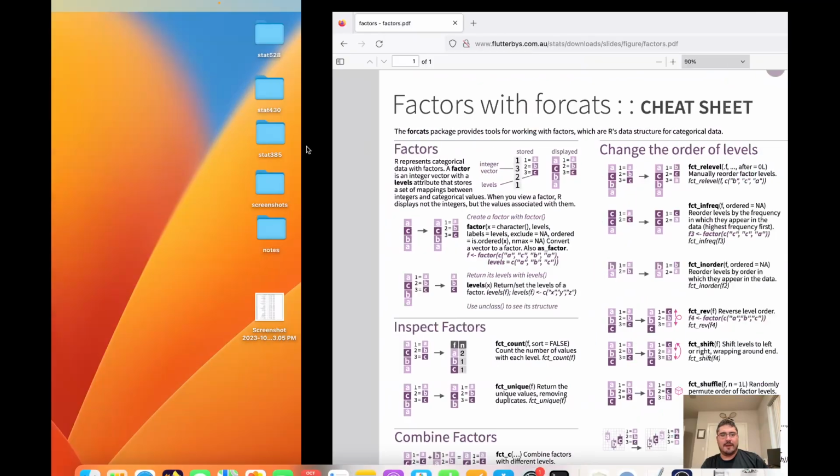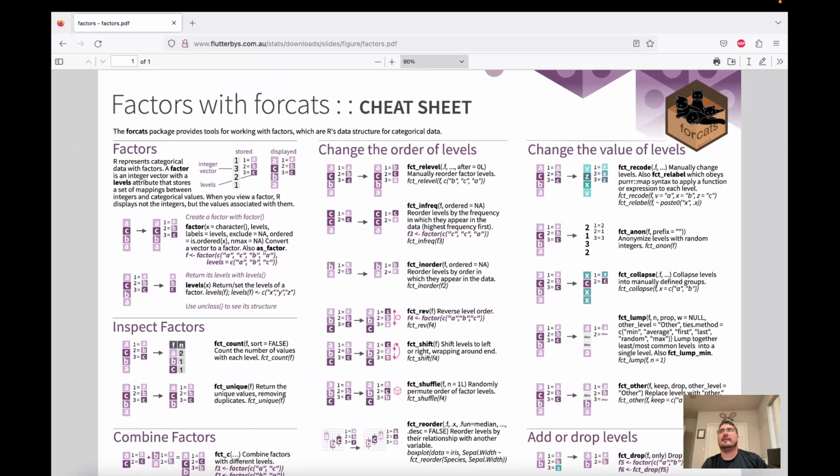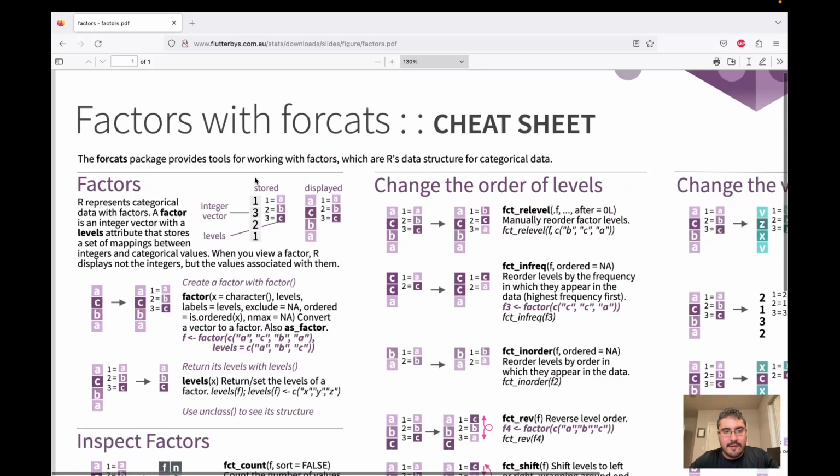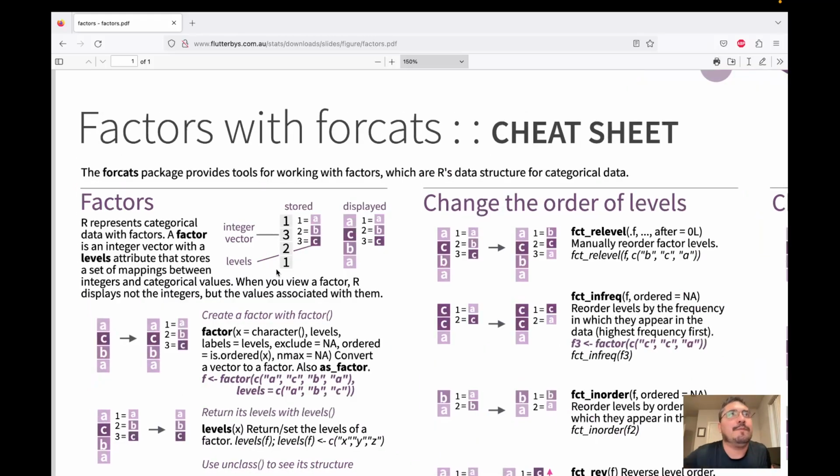Okay, so where am I? So this is actually pretty key right at the top here. Let me zoom in on it. What we've done so far is we have an integer vector, where the integers correspond to levels of a factor.